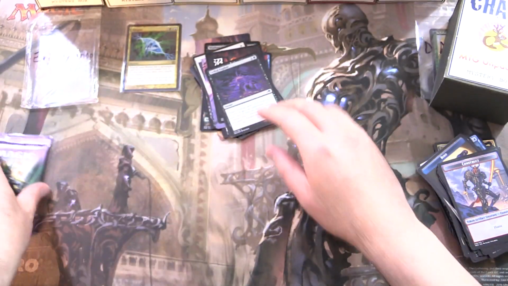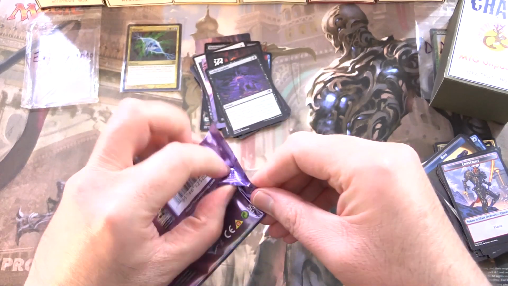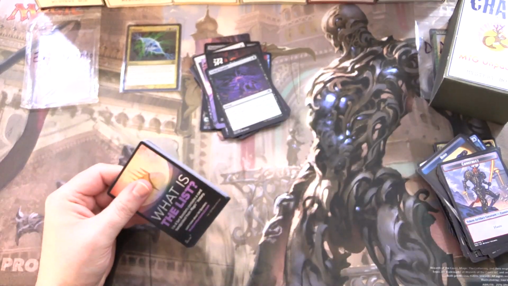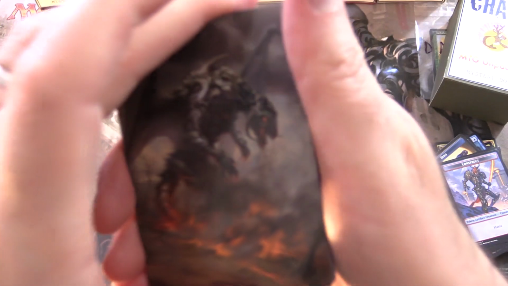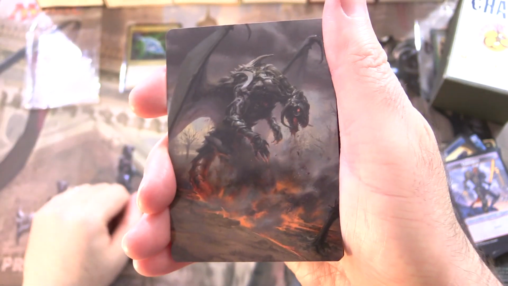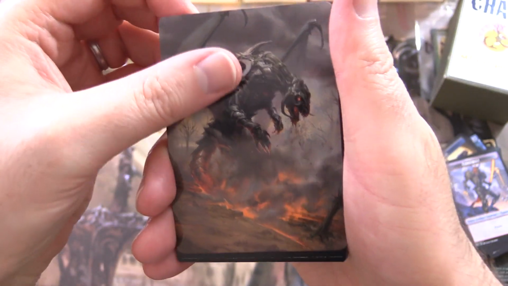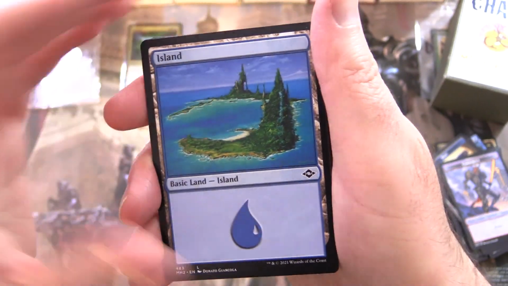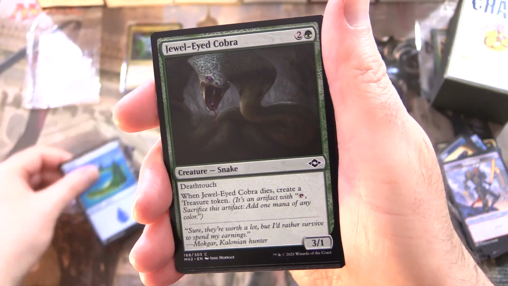Okay, so Modern Horizons 2 has been doing a bit of trolling lately. So earlier last week we had some crazy pulls and then it sort of tapered off near the end of the week. This is Draco, Scion of Draco, that's the one, and an island.